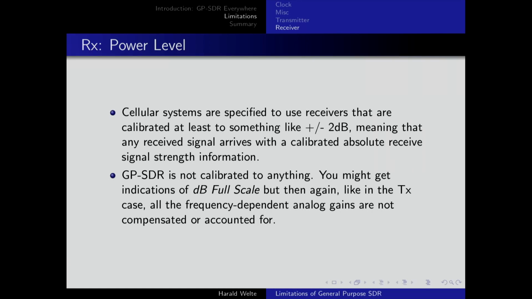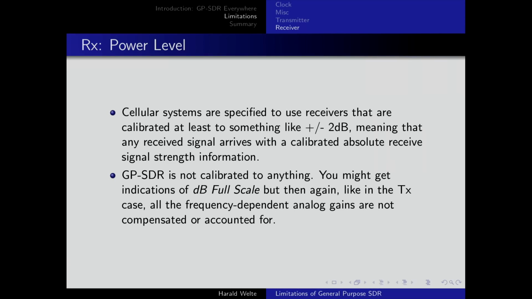And then also on the receive side, you want to know absolute power levels. In cellular systems, they're specified to use receivers that are calibrated, that tell you exactly, roughly, plus minus 2 dB is actually a very large tolerance. It's not a measurement device, right?